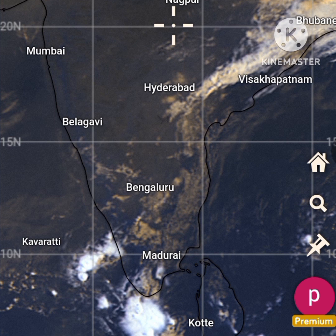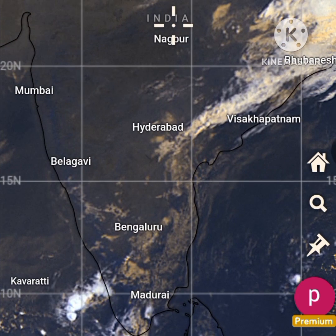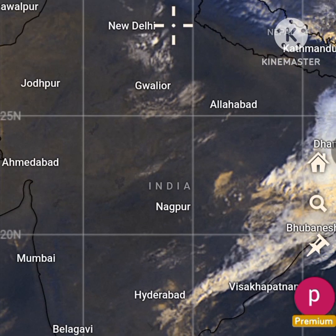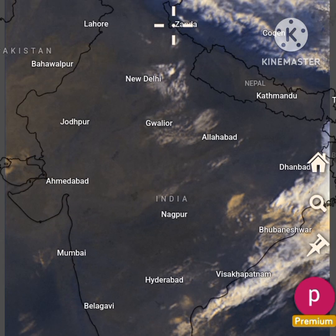this cloud cluster, which is near the coast of Kerala, actually appears to be advecting moisture toward the Bangalore region in South India, Karnataka and Kerala. So in effect, we will experience some sort of thunderstorm activity by evening or perhaps during the night today and tomorrow. So we can expect some pre-monsoon showers over Bangalore, which may give some respite from the heat. Yeah, so this is all about the current satellite image.